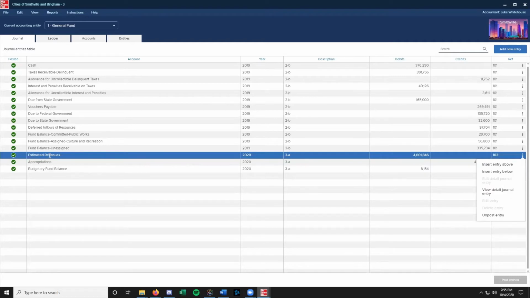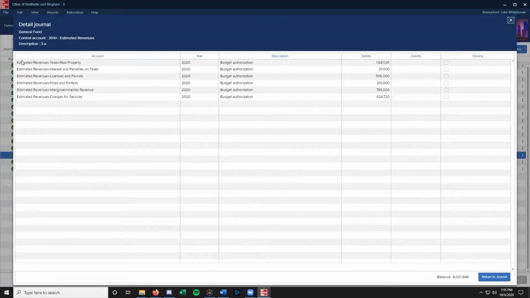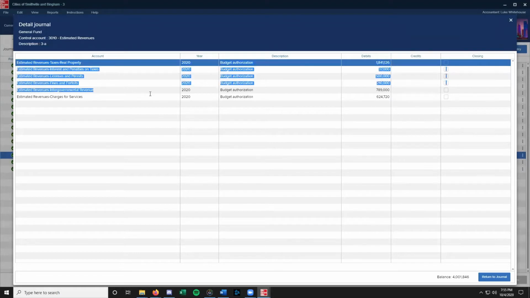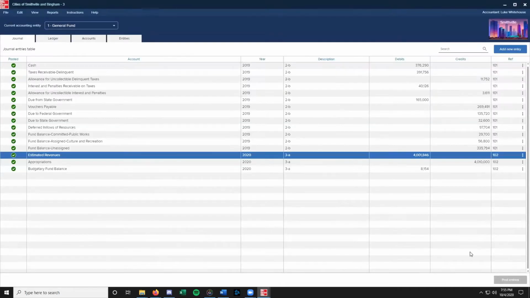When you go into estimated revenues and appropriations, it's going to pop up a detailed journal entry, which goes through and details out where the estimated revenues are coming from, like taxes, real property, and then you enter in the description and debits or credits, just like previously.